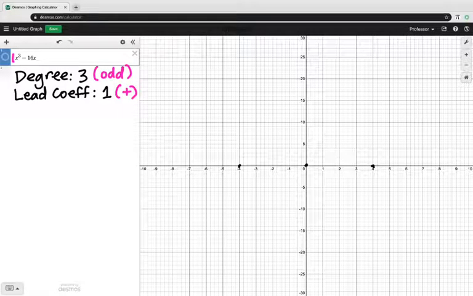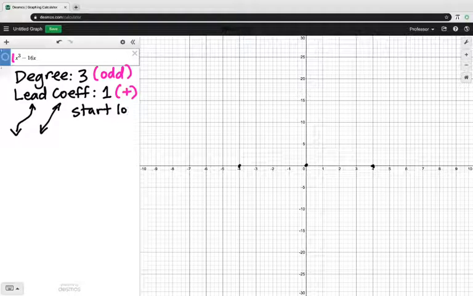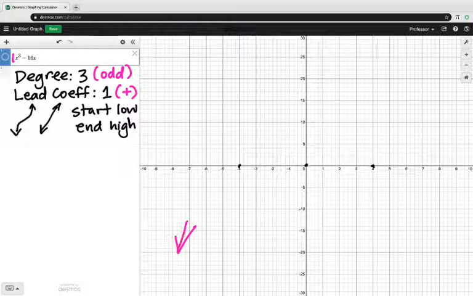So I know that my end behavior is going to be the same as that regular x cubed graph or as that regular line with a positive slope. It's going to start low on the left, and it's going to end high. All right, so I'm going to go ahead and give myself some arrows. I know that somewhere over the left-hand side, before it gets to its x-intercepts, it's going to be aiming down here somewhere. And then after it's all done with all those x-intercepts, it's going to end up high. And I'm not going to actually use those pink arrows. They're just there for me whenever I'm ready to graph.